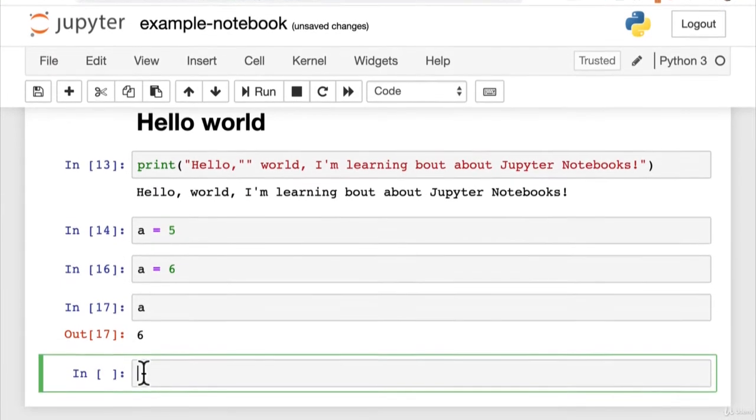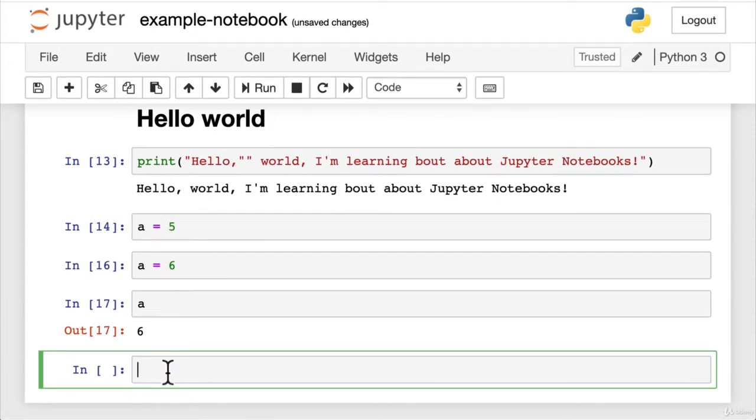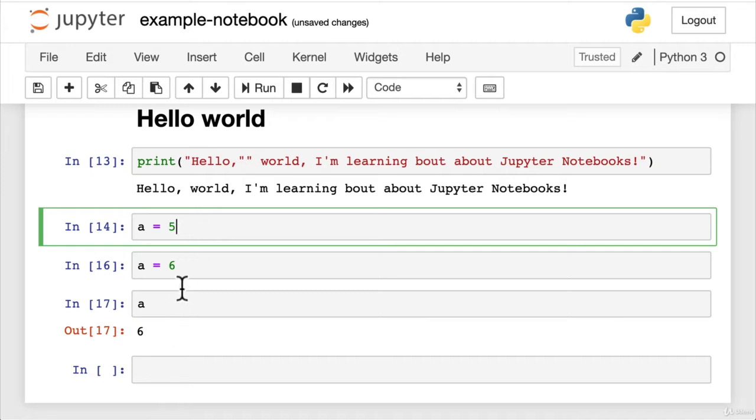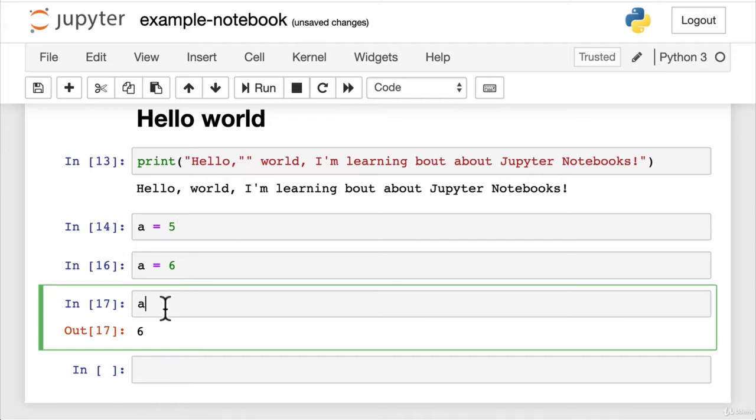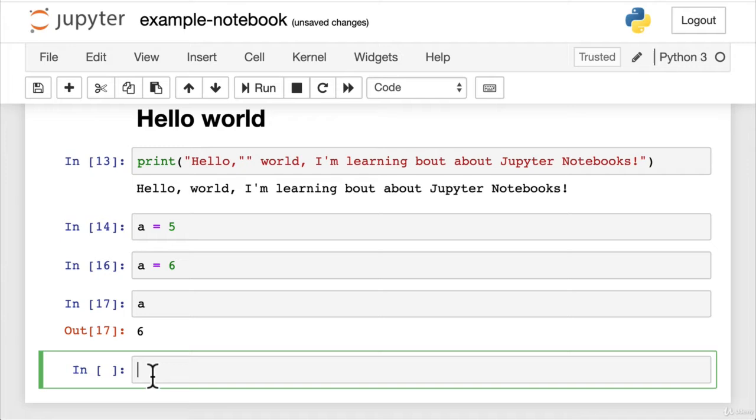So for example, if we had 100 of these different cells with different information, in an ideal world, a notebook is run from top to bottom. But in some cases, you might be working on a project and run a cell up here and then rerun it down here. And later on in your notebook, a few hundred cells down, you've got some kind of error. This is what you can use to figure out what order your notebook was run in.